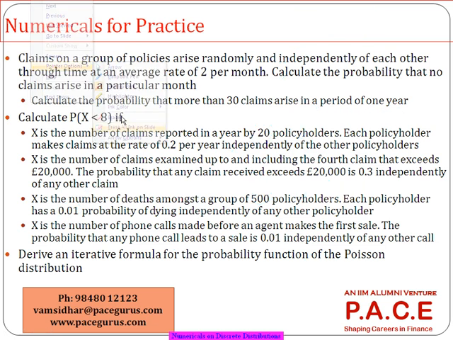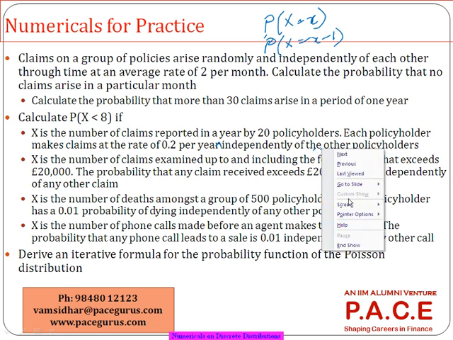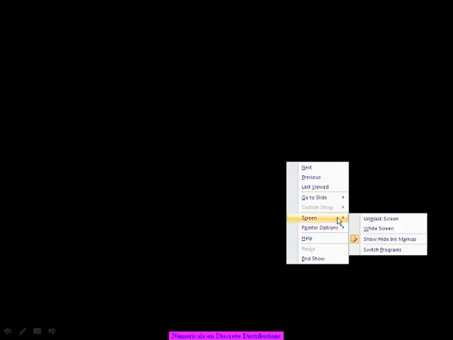Alright. Now, derive an iterative formula for the probability function of a Poisson distribution. Sometimes they use these kinds of questions. Iterative is nothing but: find out both the probability of x equal to x, and also the probability of x equal to x minus 1. Express one in terms of the other. That is what an iterative formula is. So for any distribution, he may ask you for an iterative formula.